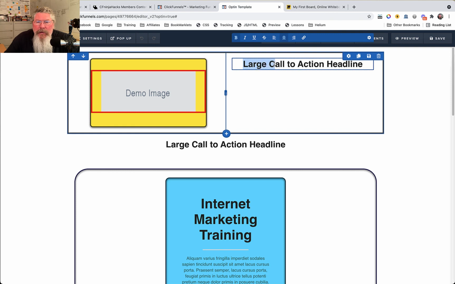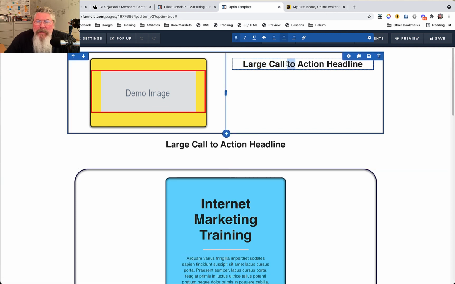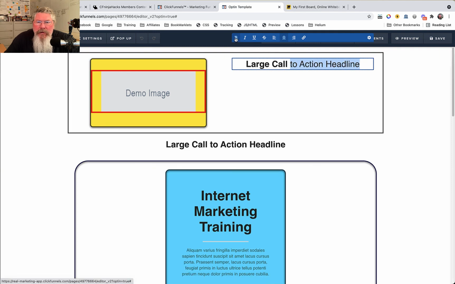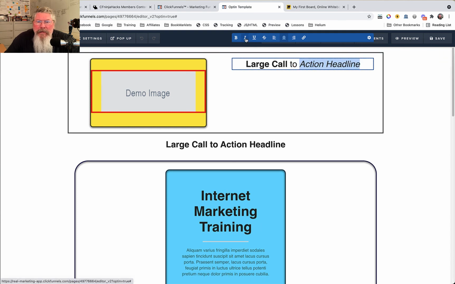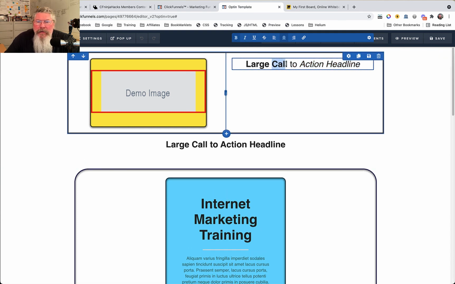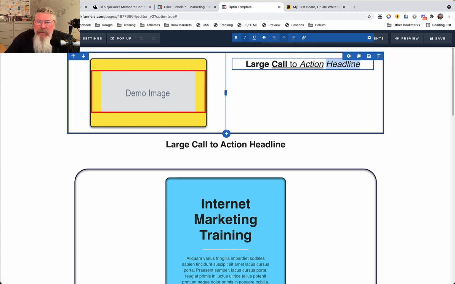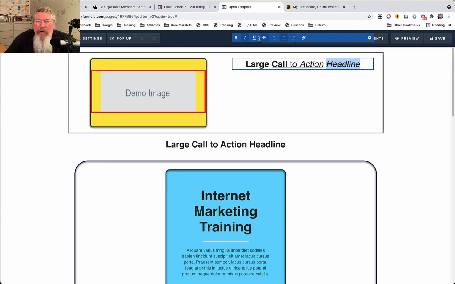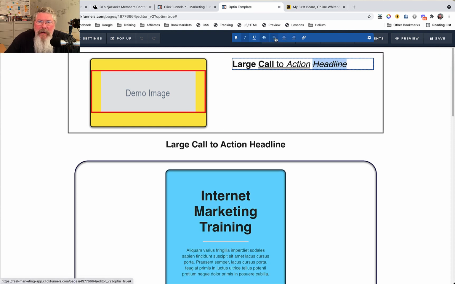But let's just do this. Let's make a couple of these words bold, just like that. And then the rest of them we will make not bold, so we will turn that off, and we'll show you why in a second. And then we can also make headline action here italicized. And then let's just make a couple of these underlined. And we can even do a strike through on this one here. So you see all the different things you can do. You can take the entirety of the text and make it to the left, to the center, or to the right.